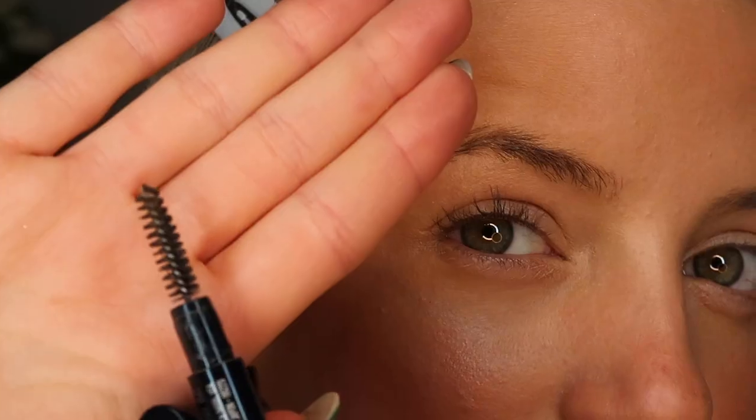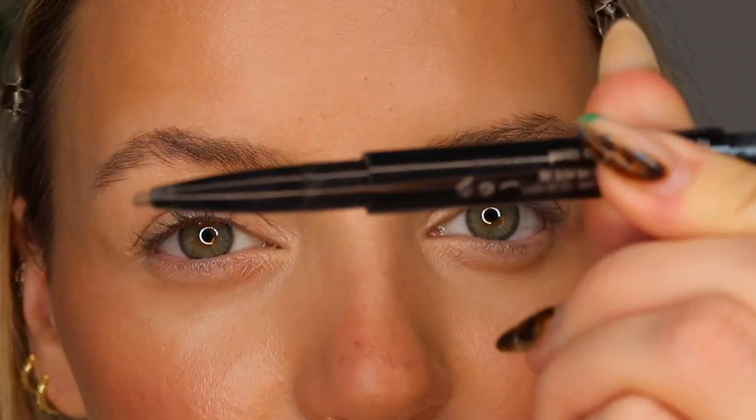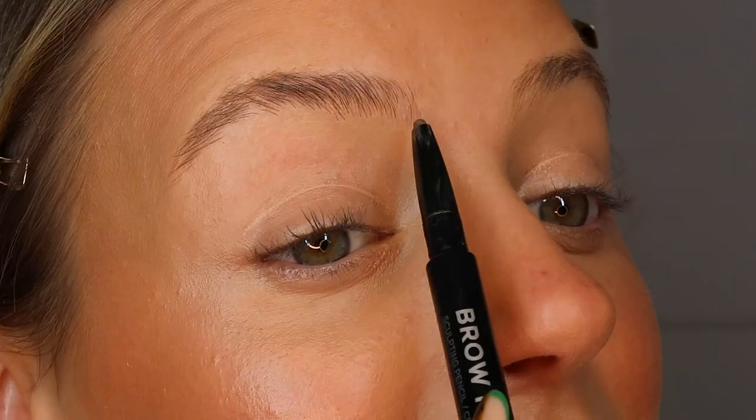I'm then going to go into brows before eyes. So 2 hero products are the Bare Minerals Brow Master in the shade Chestnut, and then I'm going to fix it in with a Charlotte Tilbury Brow Fix. I think I'm going to zoom you in for this just so you can see what I'm doing. Okay, so firstly what I do is with the spoolie brush, I brush my brows up just so they're in place, and then on the other side of the product is a pencil. And what I really like about this product is that it is really easy to blend.